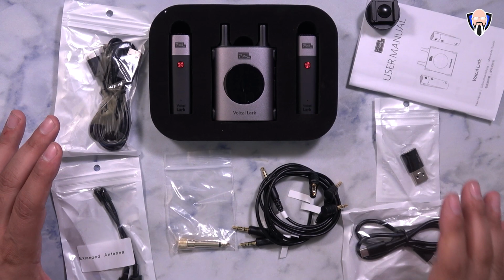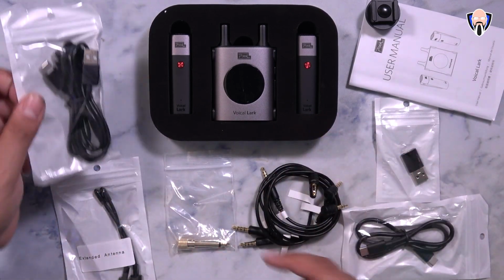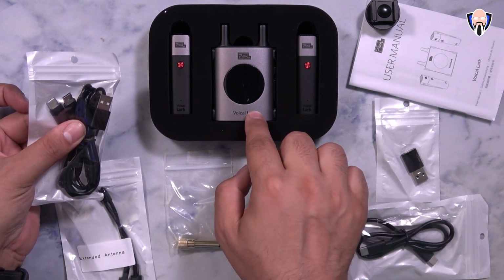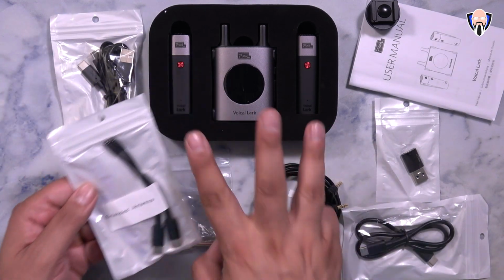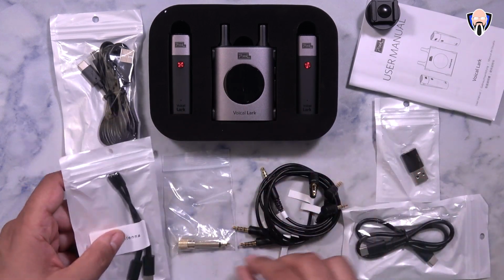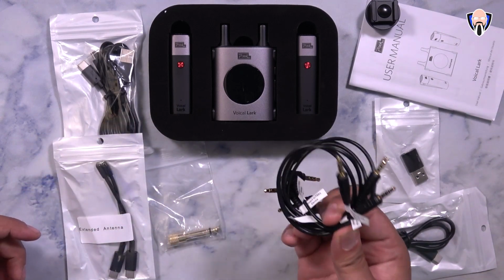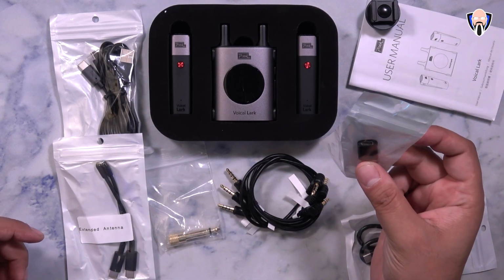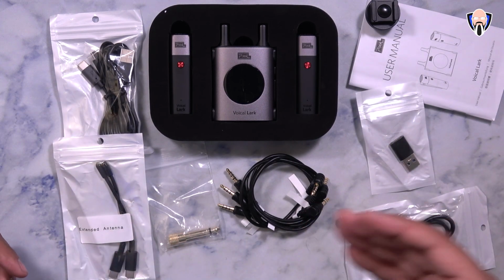Now when it comes down to the actual accessories that they include here, they literally include every single thing that you need. All the way to a USB-A to USB-C cable that allows us to charge both microphones and the transmitter and the receiver at the same time from the same source. They also include two antennas to extend the range of these two microphones beyond the 20 meters that they're advertising for the best experience. They also have an adapter here if you're depending on your audio system. The three different types of TRRS and TRS cable configurations, we'll talk about them in a second. A USB-C to USB Type A converter to be able to convert our USB-C to USB-C cable, so in case we want to be able to use it to charge.